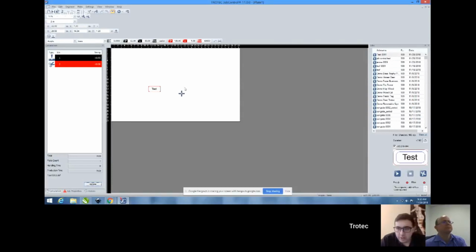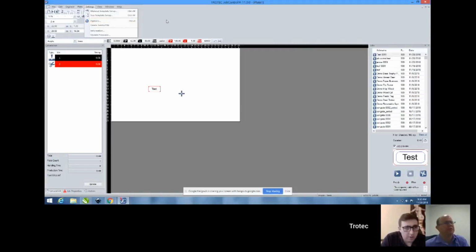We have a quick question. Is there an option in the new job control to switch from inches to centimeters or millimeters? John, is that only in the new one? I think the old ones have it as well. Yeah, the old ones have it as well. It's either inches or millimeters, but the rulers will show up, I believe, in centimeters if you're in millimeters mode, just because the numbers are shorter, so it's easier to display.